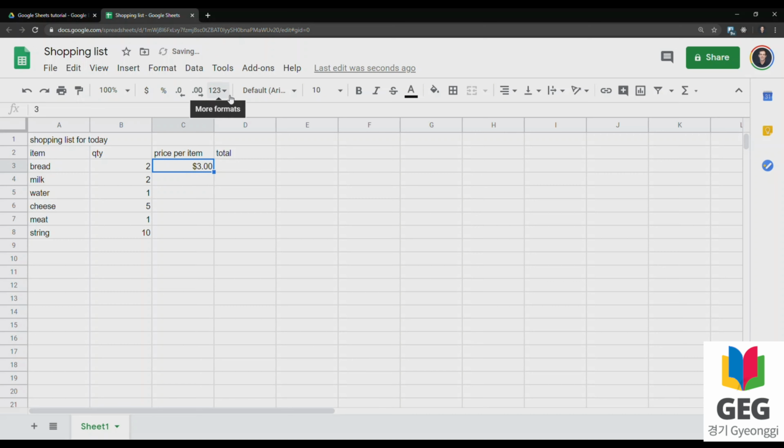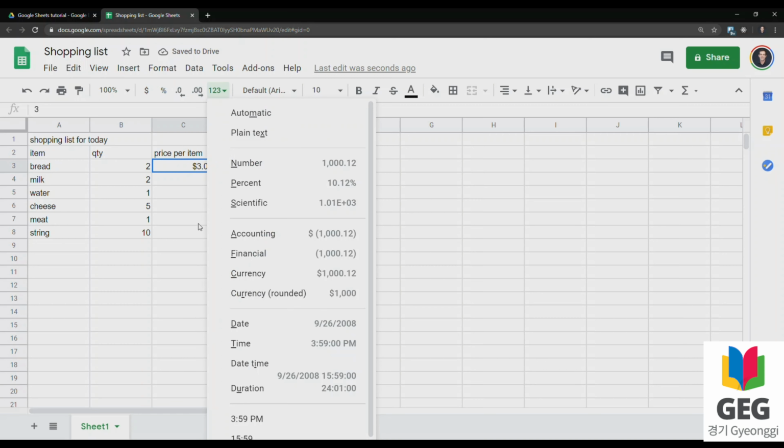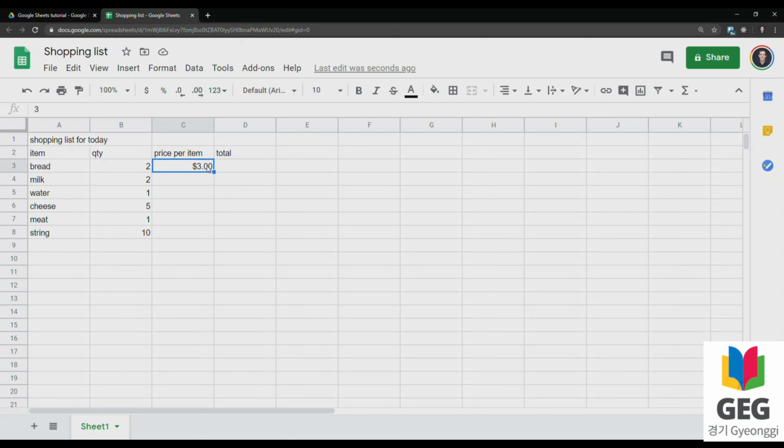I can also do percentages, and I can do a whole lot more, but right now let's just go with dollar, right? So let's put the currency for milk. Currency for milk is, I don't know, 2, but now we have to go and do dollar again. And I'm going to have to do that for every single item in the list. That's going to get really boring.